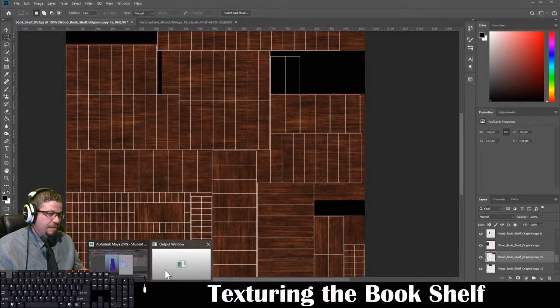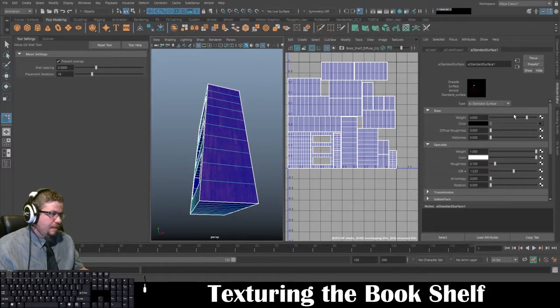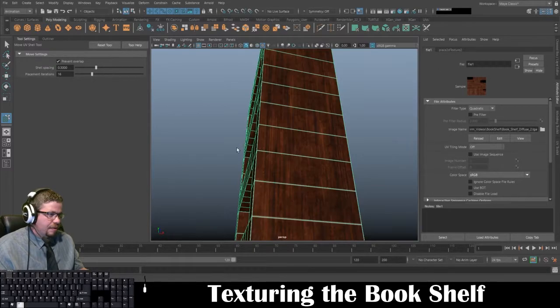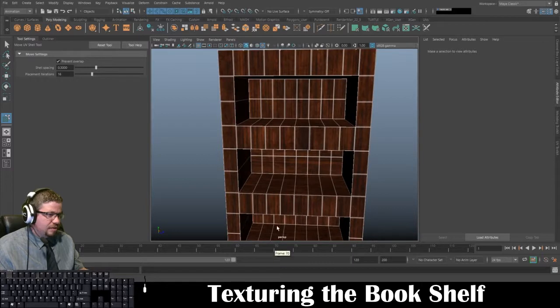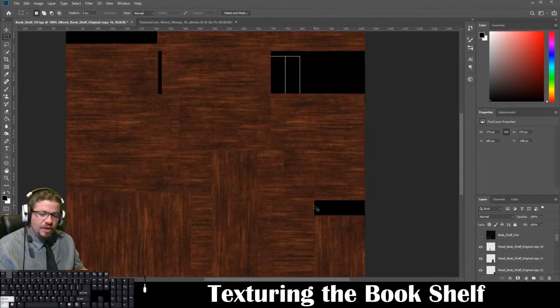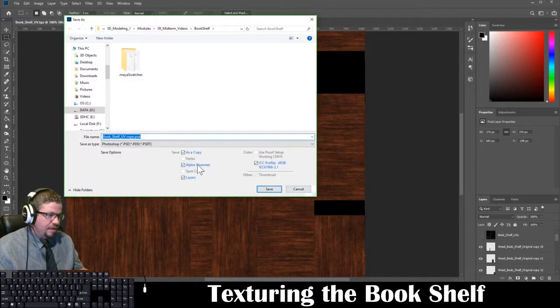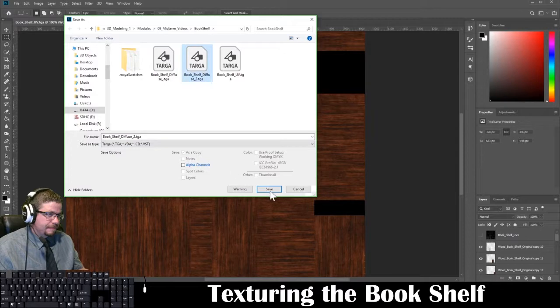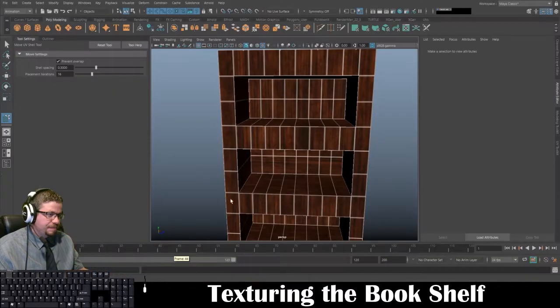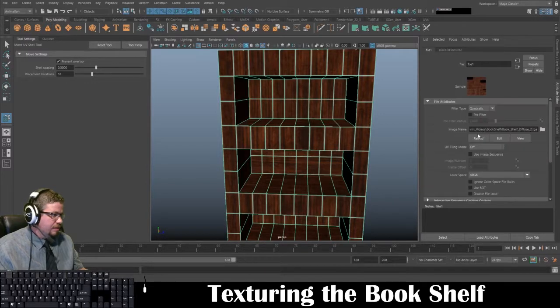And back in Maya. And now I can start to see, oh, I don't want those to distract me while I'm looking at it. And I know I have one last little spot to cover. And back in here, reload it.